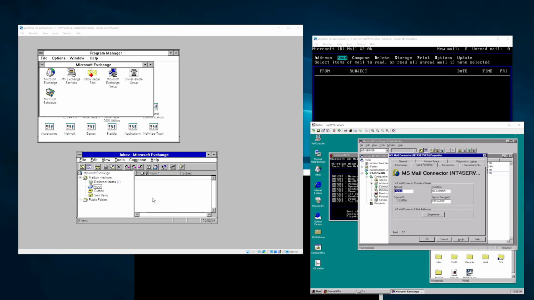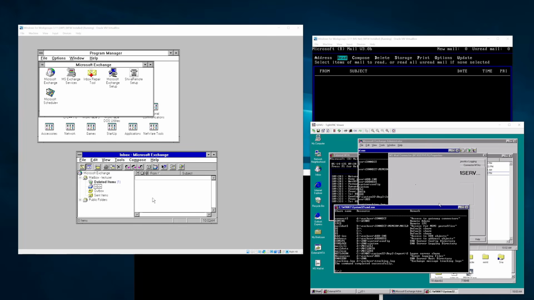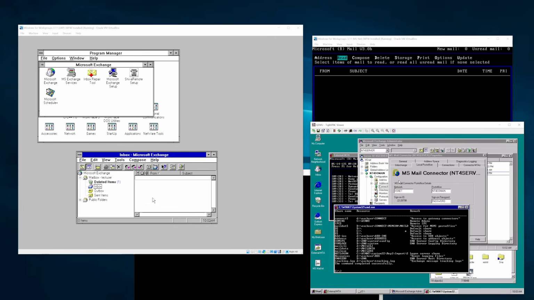Alright, so if I open up a command line, and I hate how this mouse cursor is relative, but I guess that's par for the course for VNC, I do a net share, you'll see that there is a shared directory here called MailCli mail.dat $. There it is. So this right here is the virtualized post office for Microsoft Mail that the Exchange server is emulating. This is mapped as drive N.